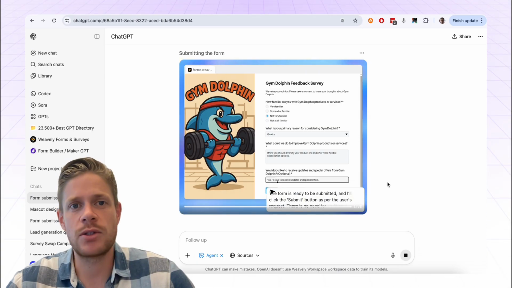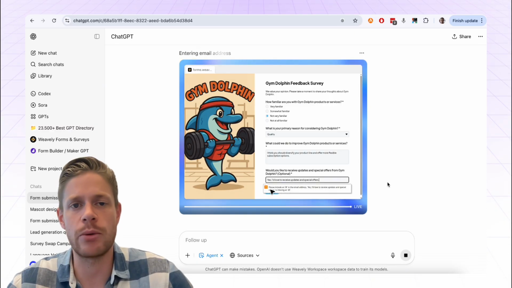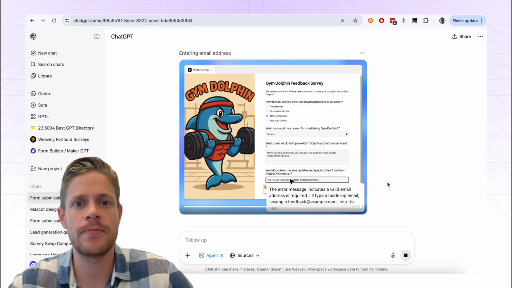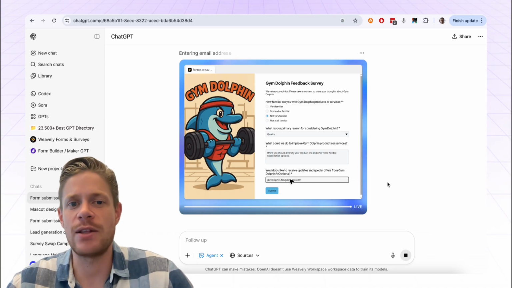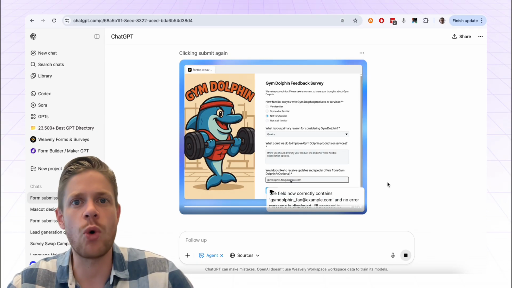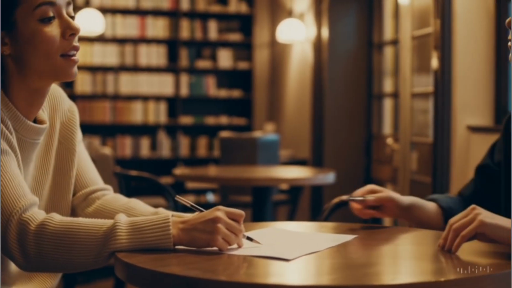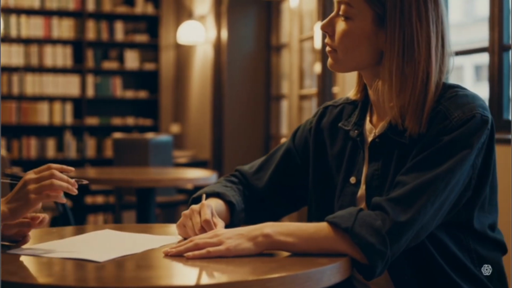And when it was asked to leave an email so that it will receive feedback, it first typed out something like, yes, I would like to receive feedback, and then an email address. Then it got an error message saying you need to just provide a valid email address. And it figured out that it needed to adapt the text to only provide an email address. So it's very, very flexible. It's almost like asking another human to just fill out your survey for you.